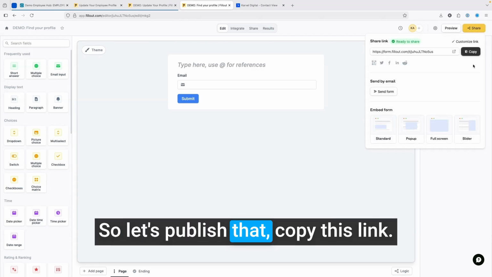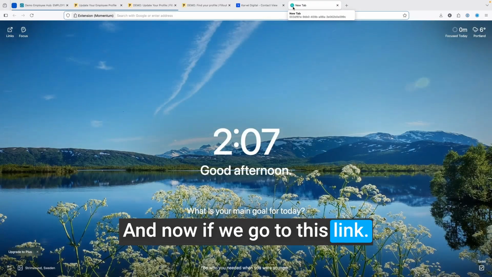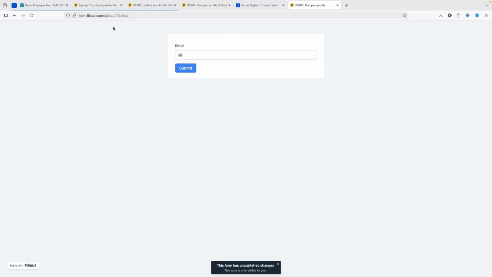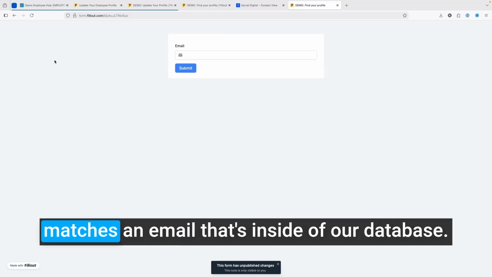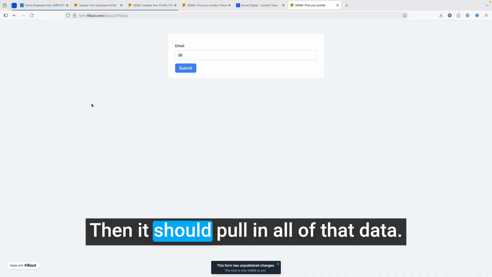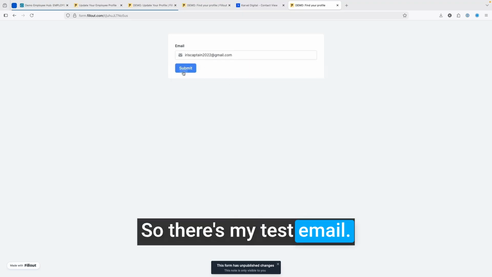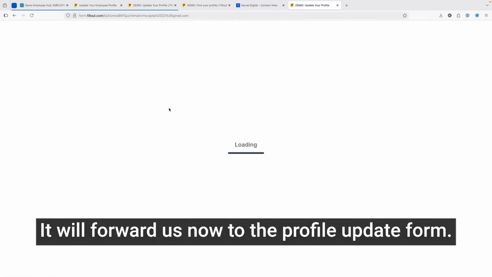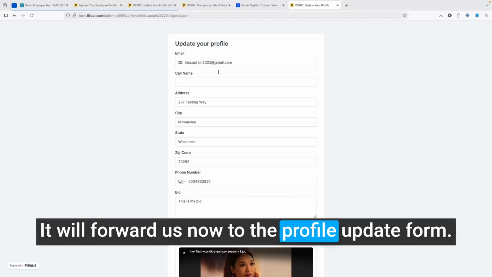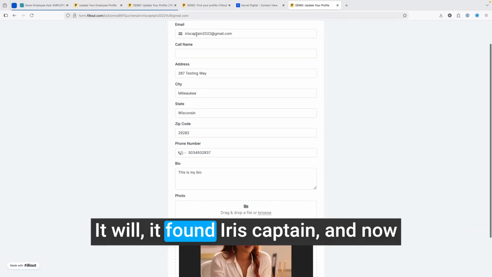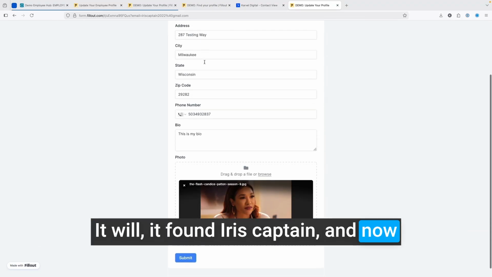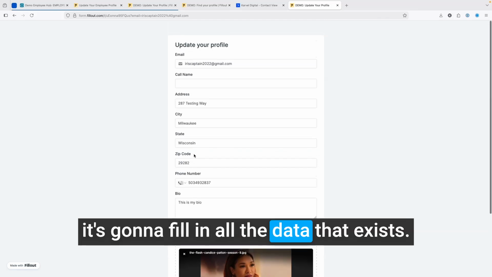Let's publish that, copy this link, and now if we go to this link and put in an email address that matches an email inside of our database, it should pull in all of that data. So there's my test email. Click submit. It will forward us now to the profile update form. It found Iris Captain, and now it's going to fill in all the data that exists.